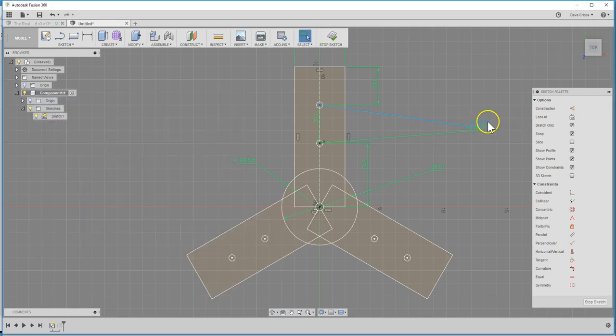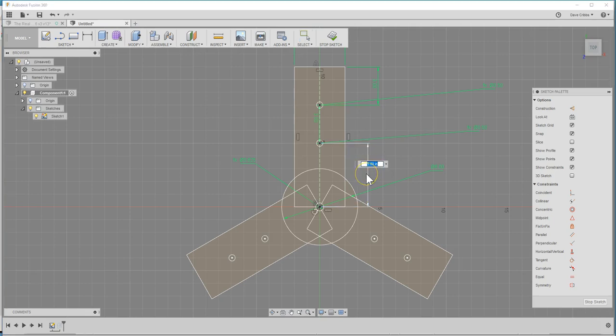I can hit OK. I don't have to worry about trying to find both of these or all instances. Since I changed it once as a parameter, both of those values will change. And because I used a circular pattern, those diameters changed as well. So it really maximizes the power of Fusion to make your designs quicker.